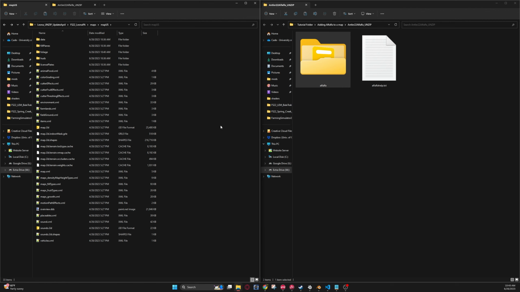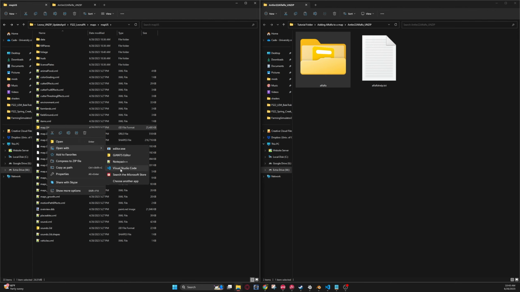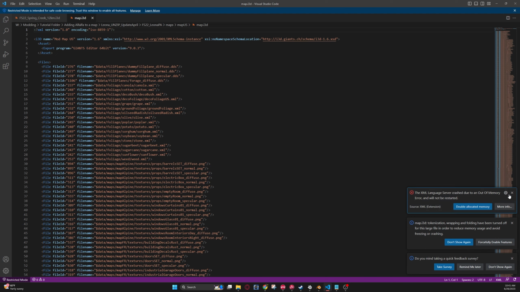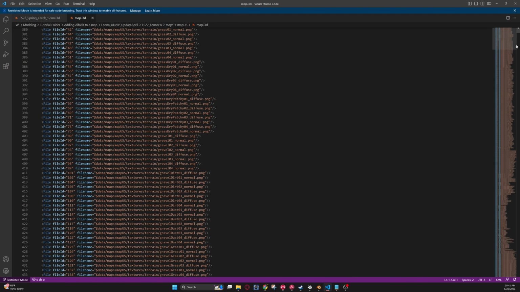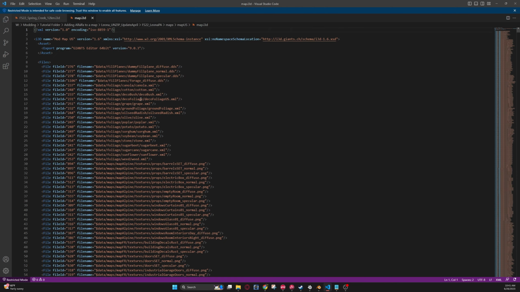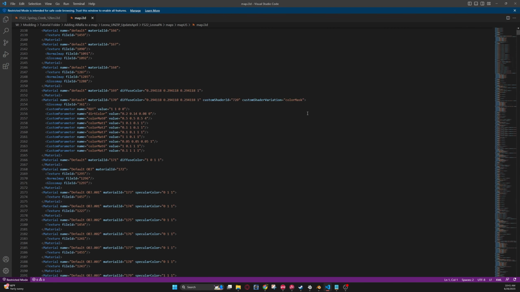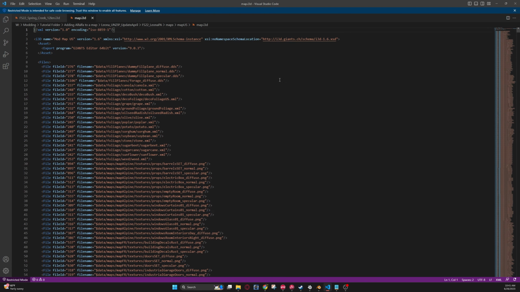So that's what's next. We're going to go find the map i3D. We're not going to open it with Giants Editor. We're going to open it with a code editor. So we're going to use Visual Studio Code for this one. And it's going to open it up and it's going to look something like this. So it's going to have a crap ton of lines of everything because it basically maps out everything that's within the i3D. So what we're going to be looking for is just some kind of crop. So I see sorghum here, so we'll use that as a solid example here.